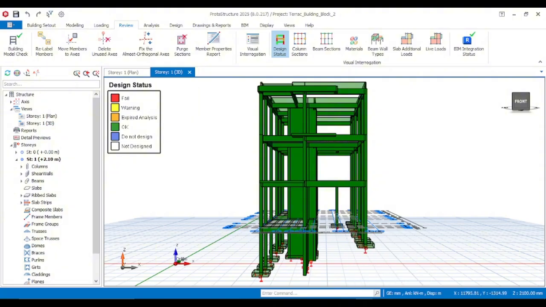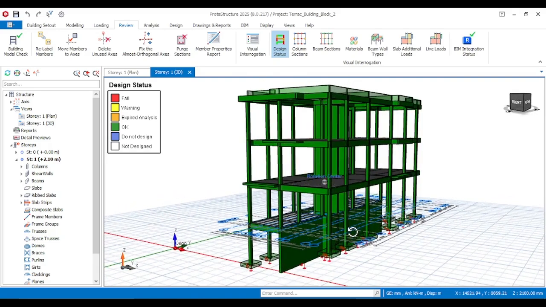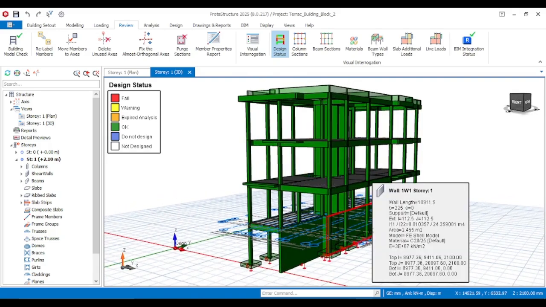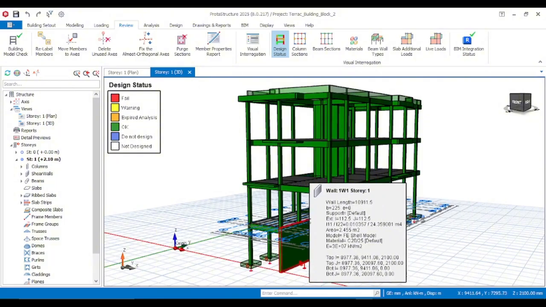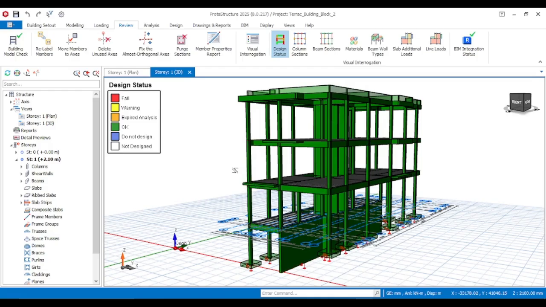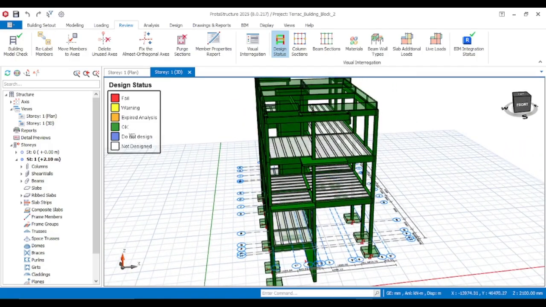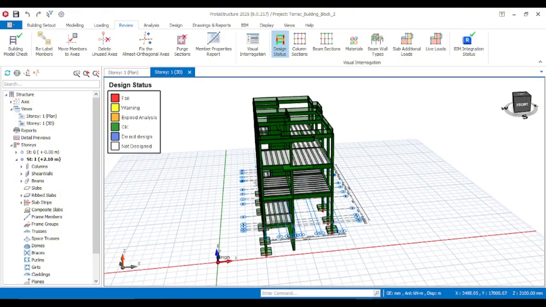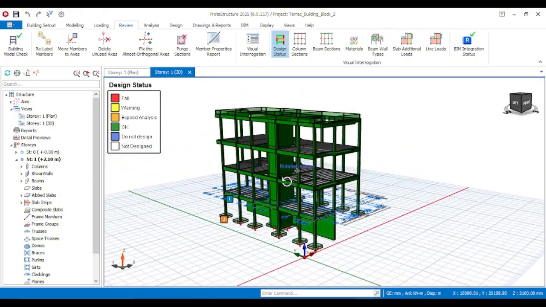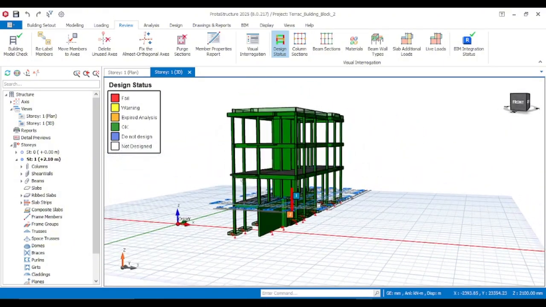So whether you are dealing with a sloping ground, a split level building, or retaining structure, at the end of this tutorial you know exactly how to set your foundation elevations, manage your column drops, and keep your model clean and accurate, like what we have here. If you notice everything is green, you check this your design status tab, you realize that everything green means that it's okay. So this is what I'll be teaching you in this video. Alright, so let's get right into it.